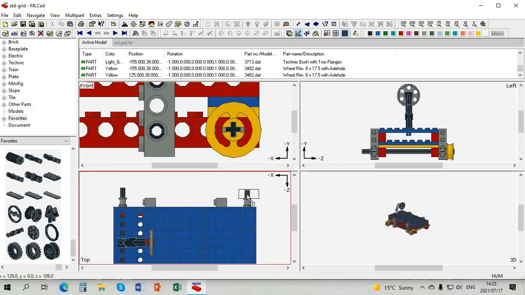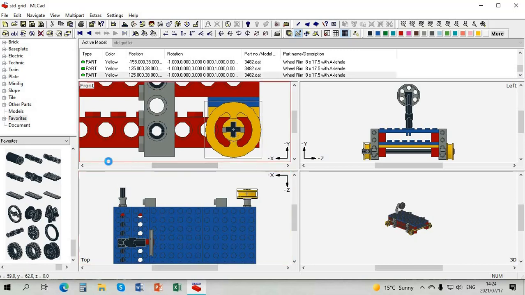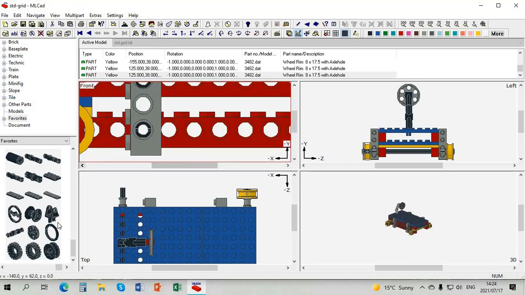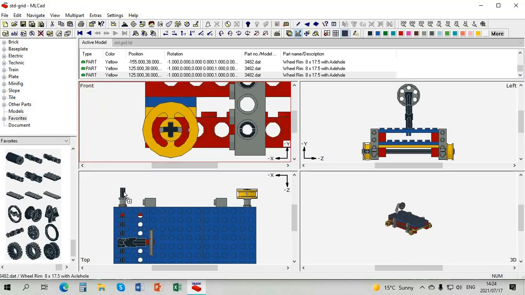That side wheel hub. A little bit off. There we go. And to this side wheel hub there. One too much. There we are. Wheel hub.